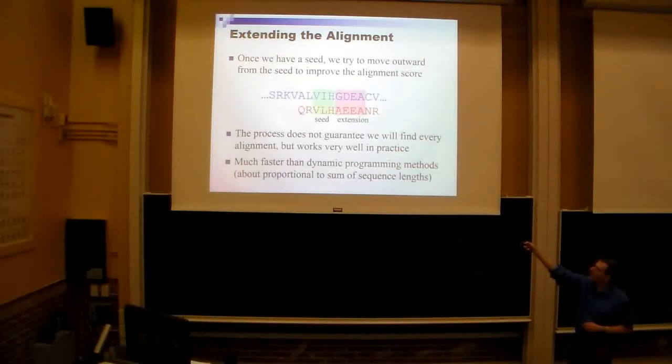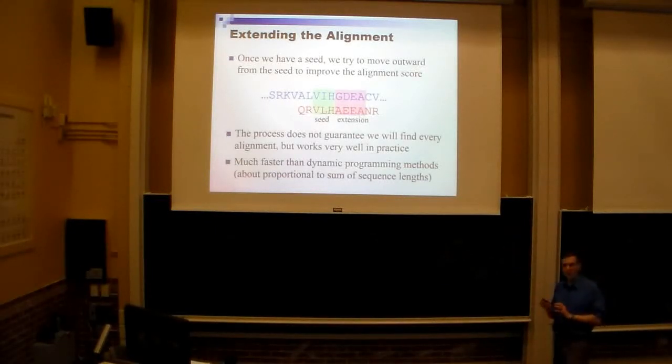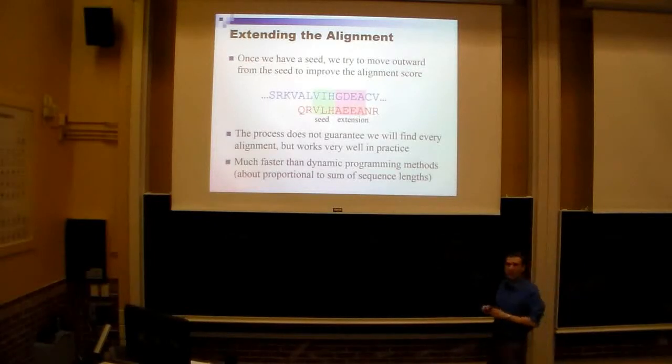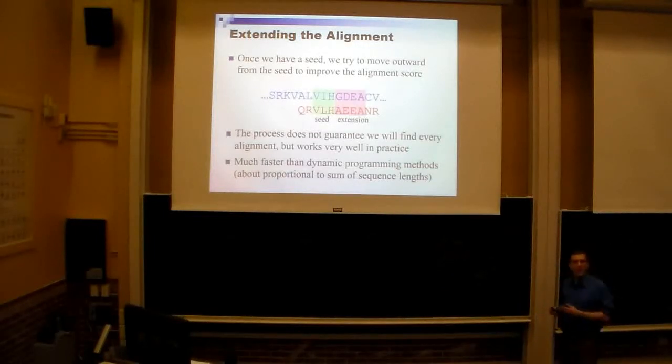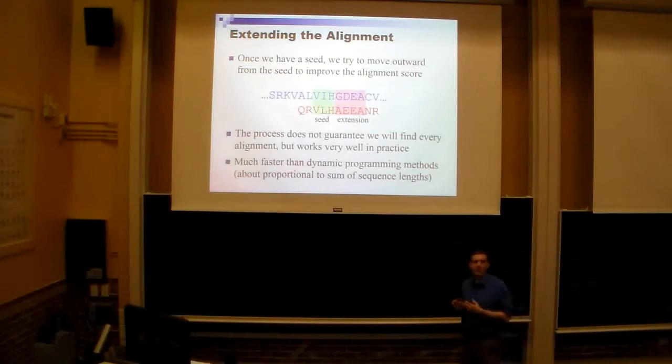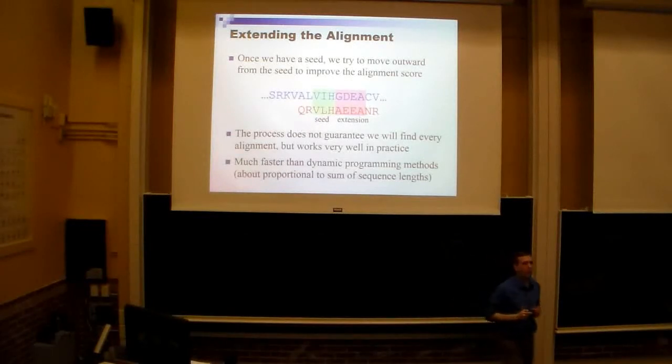extending them. So try running your algorithms, a more exact one, similar to the dynamic programming algorithms, just locally in the vicinity of that seed to try to extend it in one direction or the other, build together different seeds, throw in gaps if you need them, and get a really good alignment around that seed. So essentially, this is going to work as well as the dynamic programming algorithms, as long as your seeds are able to pick up the good alignments. And that won't always work.